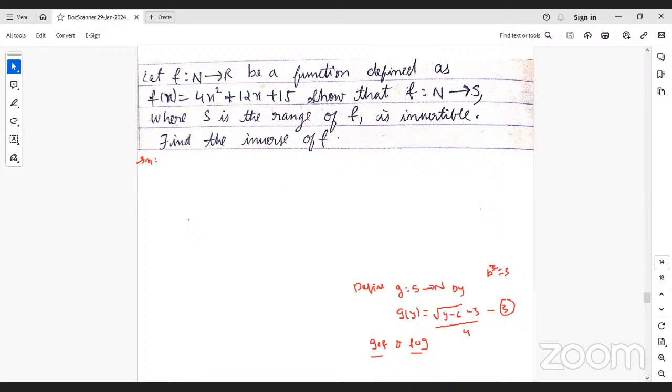So on the first part, what we will do is find G composition F of X, which will be equal to G of F of X. Here I will write down the inverse function, and also the Y value. After simplifying we had obtained it in the form of 2x plus 3 whole square plus 6. So this was the value we had obtained.